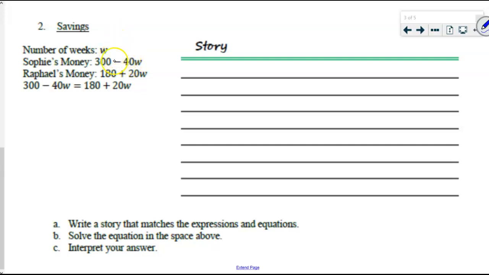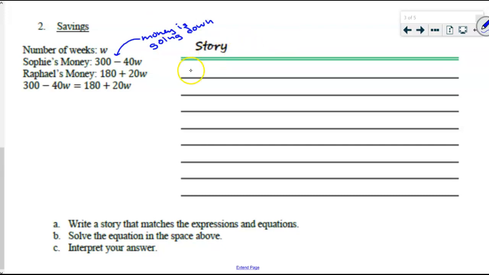Good. Yeah, so something like this where we're subtracting, that means that the money is going down. Why would the money be going down? Maybe she's paying for a subscription, like Seth suggested. Maybe she's just spending money. How much is she spending each week? $40. So if you want to come up with a story about why she's spending money, maybe she's buying a new outfit every week, maybe she's paying for a subscription service every week, something like that.